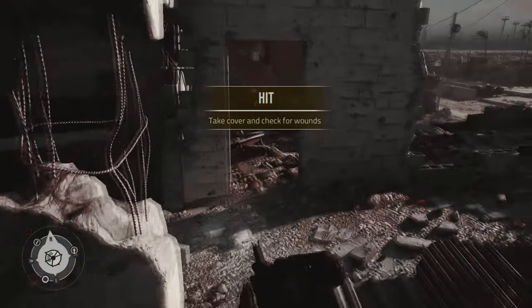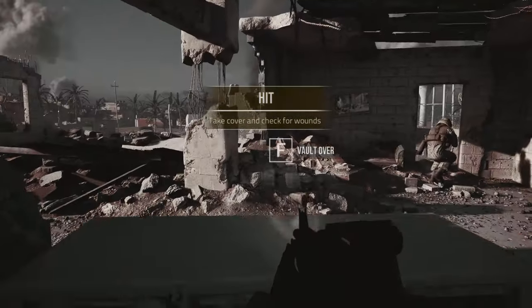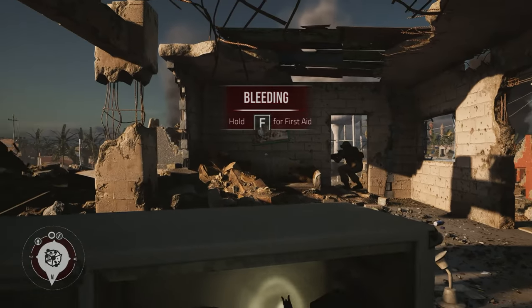Yeah, oh, fuck. I just took hits. I'm hit. How do I check for wounds? Holy shit, I almost just fucking clobbered you. Pretty sure that weapons cache is the fucking van. We gotta get to that van.